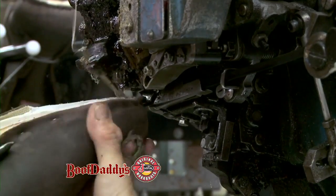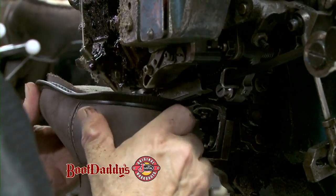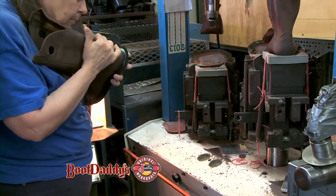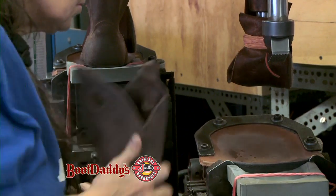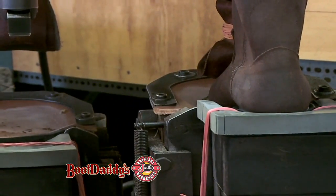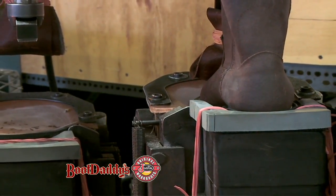This process you're looking at right here is called inseaming. Paul, this is the process of actually applying the midsole to the boot. So she puts it inside this press, and it literally applies a lot of pressure. It comes down on that inseam bottom and presses the midsole on.